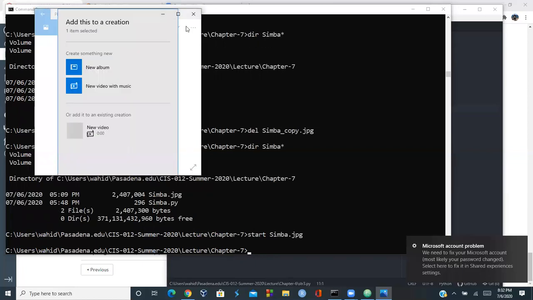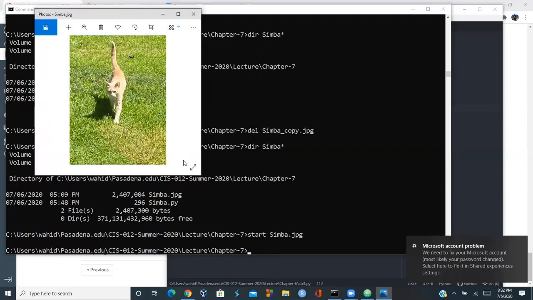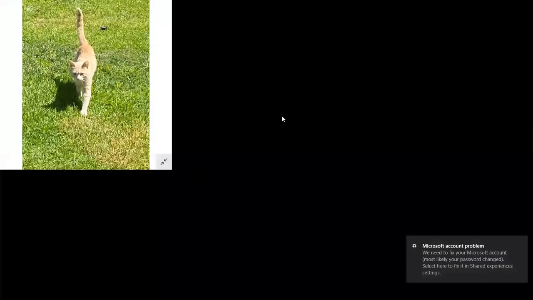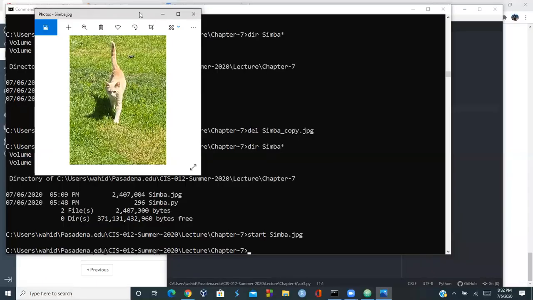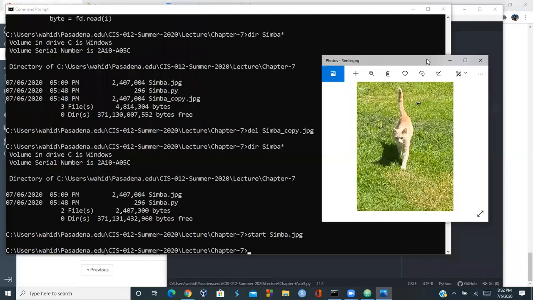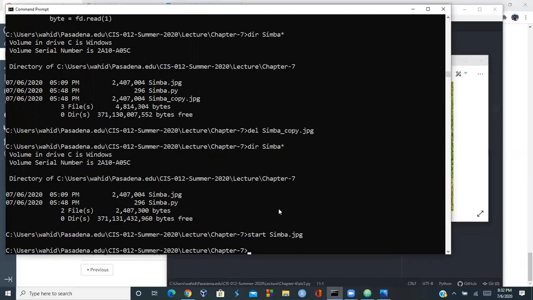It's a brown color. If I go to a bigger size, you can see this cat. The nice thing about it is it's very quiet, very nice, very understandable, communicates pretty well, a very smart cat. And on this one, I want to make a copy. Here I could use the operating system copy command: simba.jpg and then new.jpg.